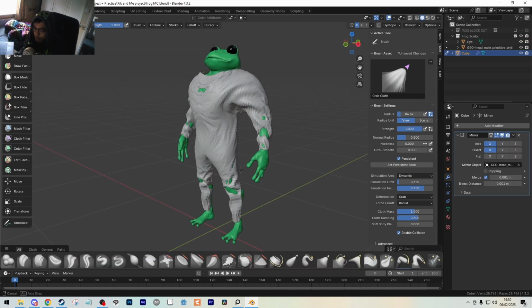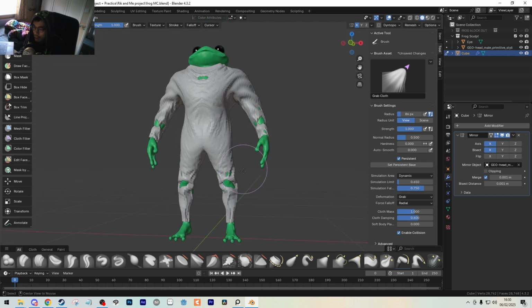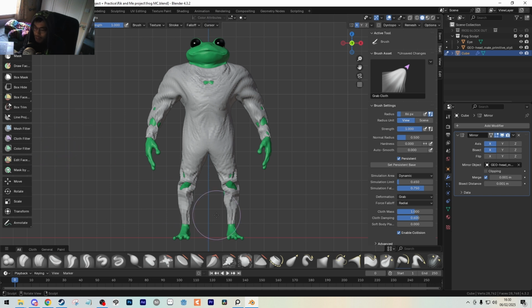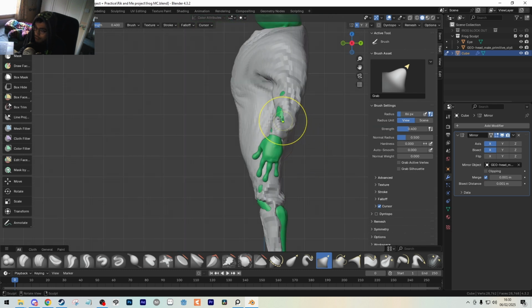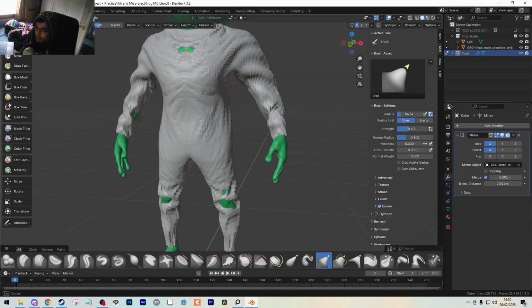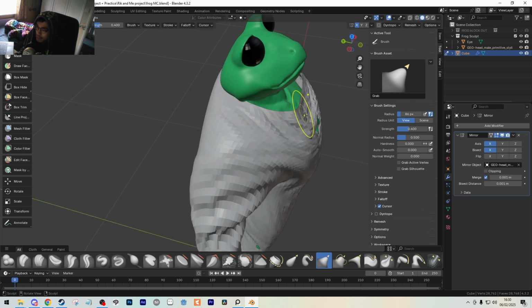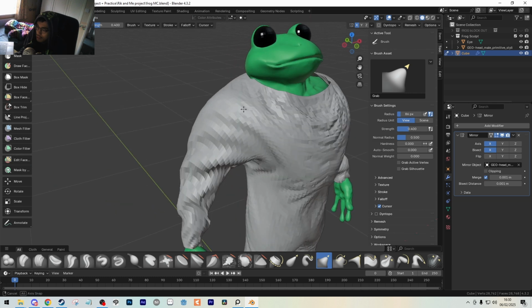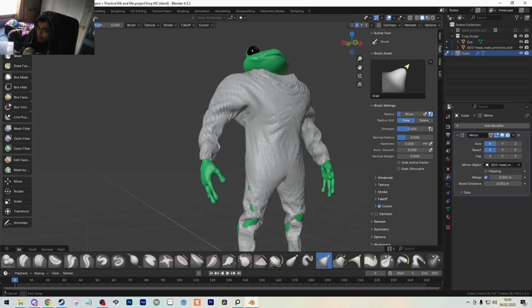Okay, after a bit of fiddling, this is the result that I got. It just took a little bit of time. It is coming through the skin. This is why it's important to have a good base, because now all we have to do is just pick at it, and we should be able to push the fabric out slowly but surely and still keep that nice wrinkle. Like so, and we get a nice result out of the cloth brush.